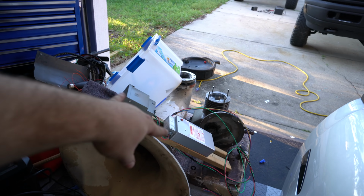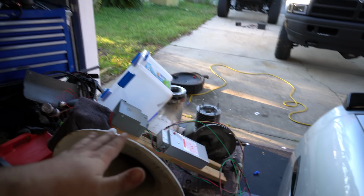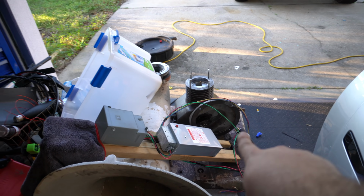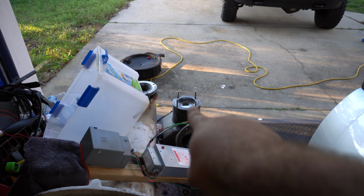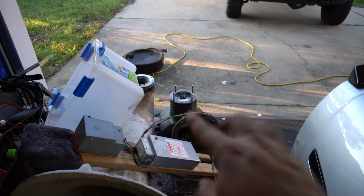Weighs about 400 pounds total, this whole setup, minus that container. And this whole contraption, I'll explain what that is if you guys are new also. So a big motor runs that crankcase. The elbow goes up there, goes into the horn itself. It shoots air at a high rate because that's a piston on the top, so it rotates that gear at a high rate. Our problem is the motor did not function when I had it plugged into my contraption.